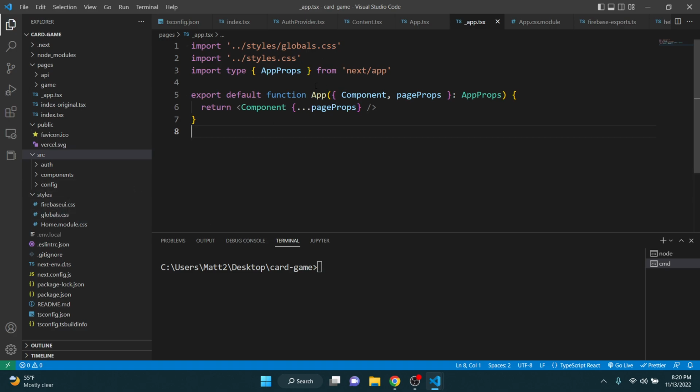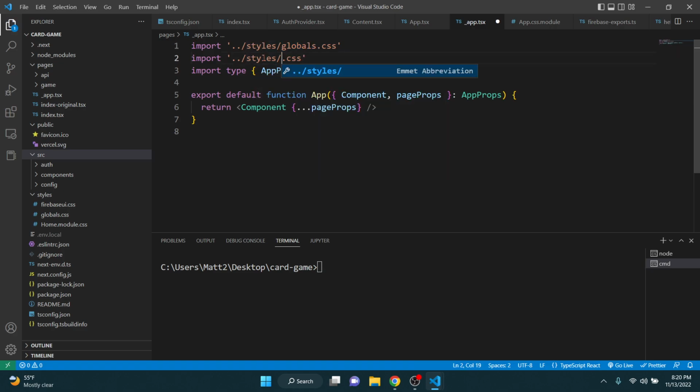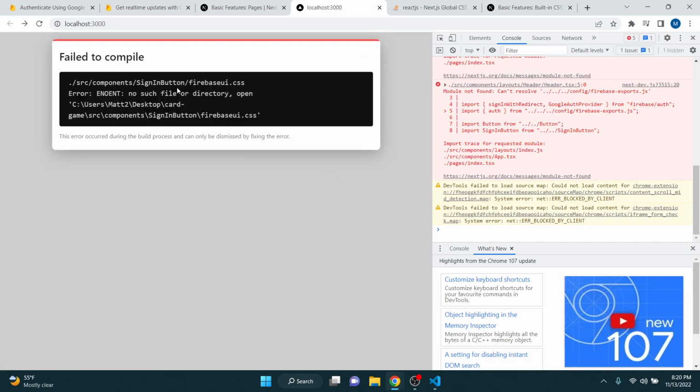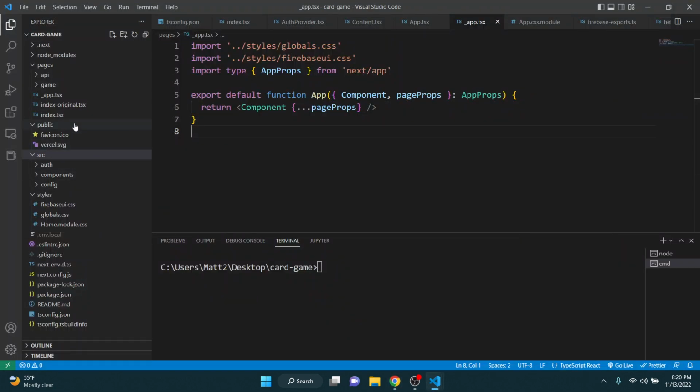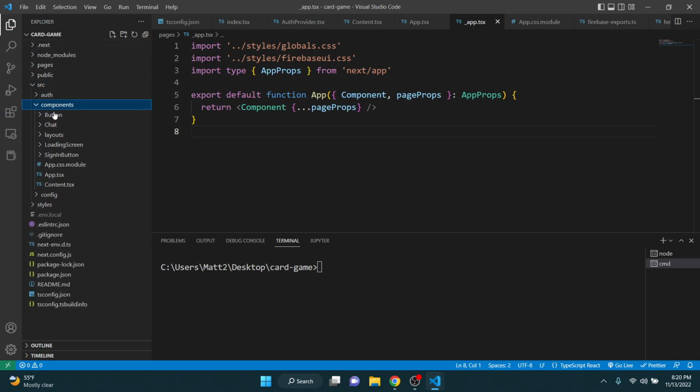Okay, Firebase UI. Do I still have that in that file? Oh, I know what I did, I think.